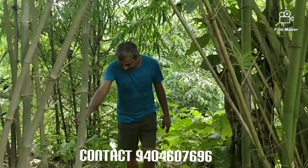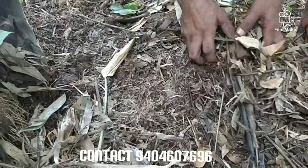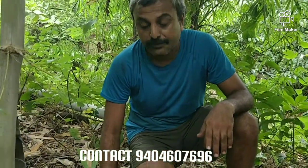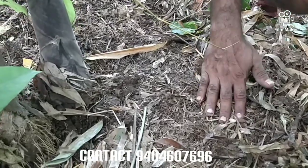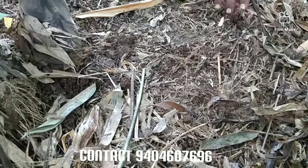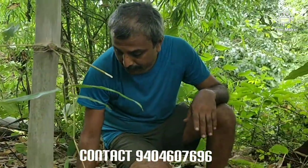Please come — see, this is the root system underneath the leaf litter. This leaf litter has been here since January, and by the end of February the whole leaves of bamboo are on the ground. They act as a natural mulch and do not let the soil temperature go high, so the bamboo roots survive and the moisture in the soil does not get evaporated.